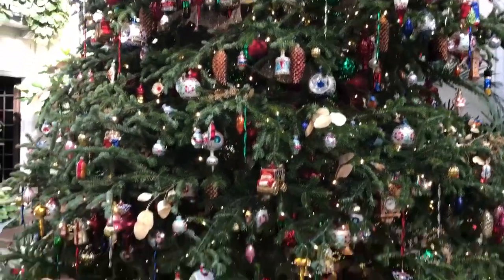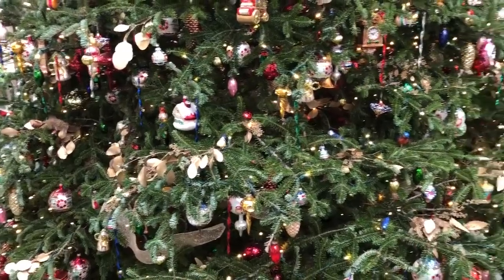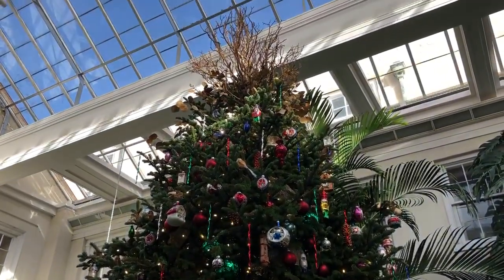And I thought this year a great idea would be to do accents of gold. We have some gilded eucalyptus hanging all over the tree to pick up the gold color in the ornaments. And then we also use the gold color on the topper.